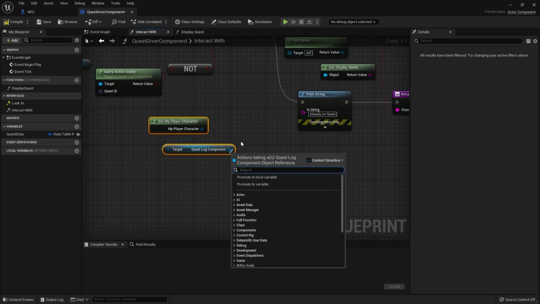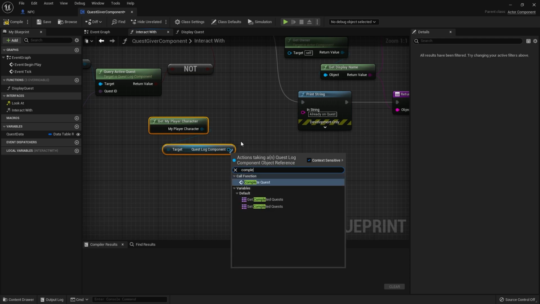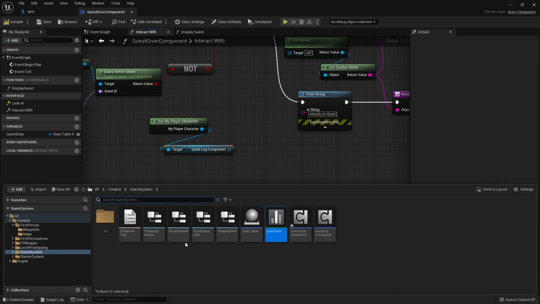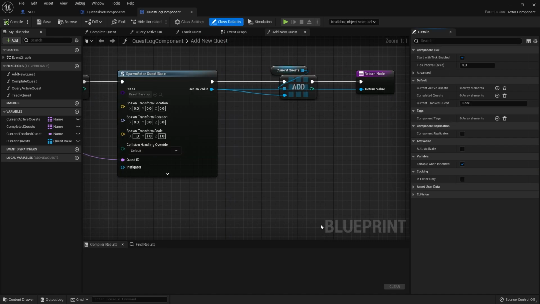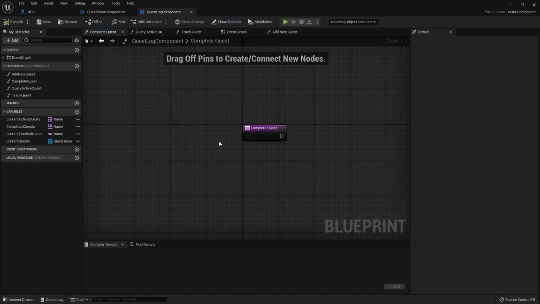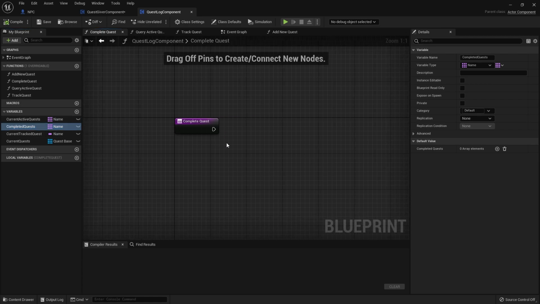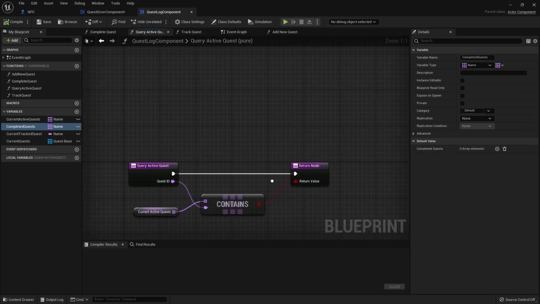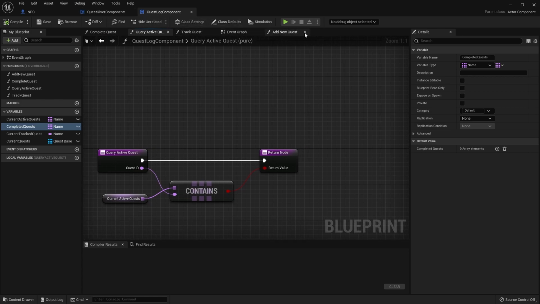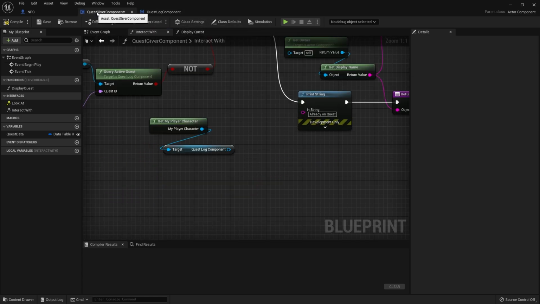And then from there, I want to be able to get whether or not I've got the quest complete. So I can't recall, did we actually put a complete quest in here? Let me double check. Let's go to our quest log component. Complete quest. So we've got this complete quest going in. So when we complete the quest, we want the 5 of this, and then we want to say whether or not a quest is completed or not, and that'll be in the completed quests bit here. Okay, so we want to know if the quest is complete or not.